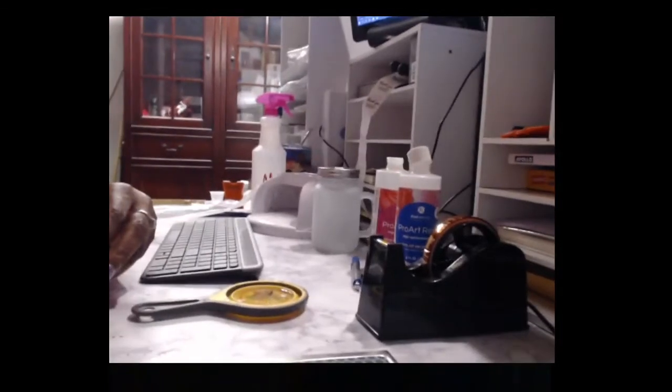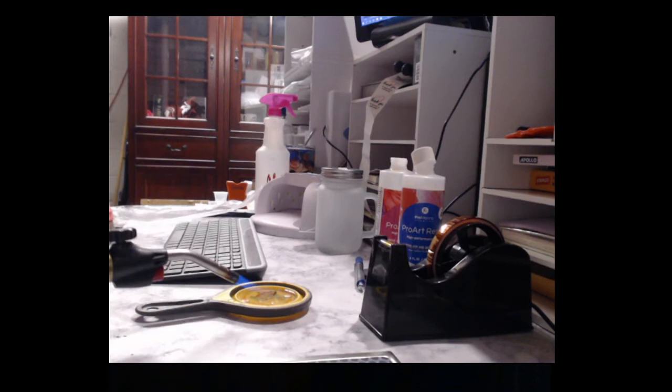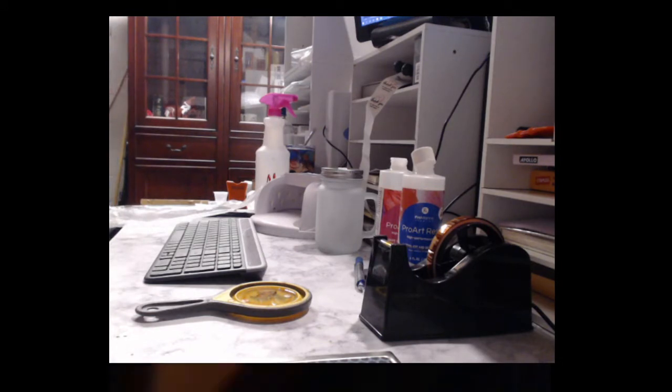There's a lot of bubbles in there, so I'm going to need to bust some of those bubbles. So I'm going to actually get my little torch. And my torch. And I'm just going to bust some of the bubbles. Especially the ones that's on top. There's one setting up underneath there, but I'm not going to worry about that one. Hopefully that one will come out. It's going to be covered with ice, so we're not going to see it anyway. You might see it coming through the top when you take the topper off of the lemonade.